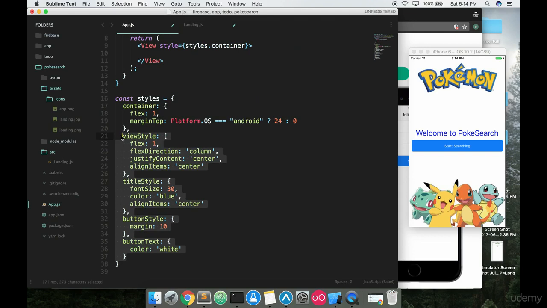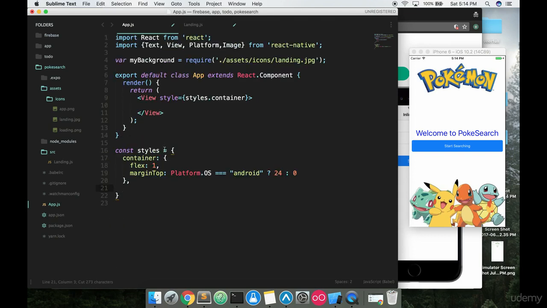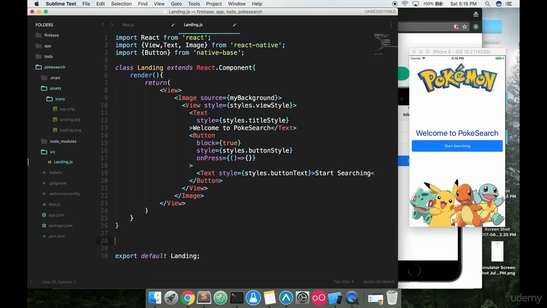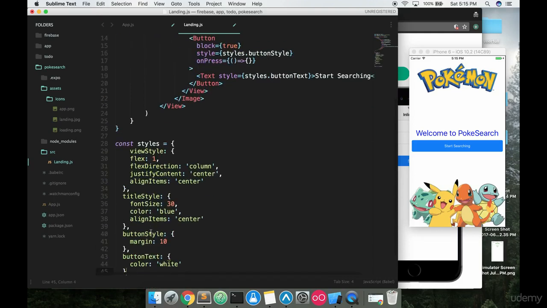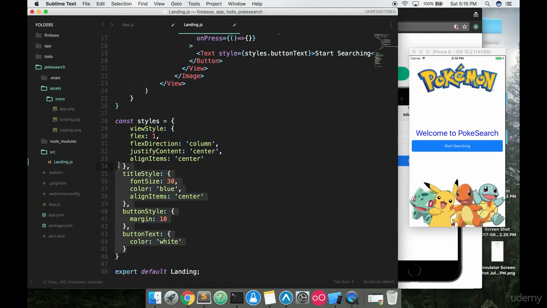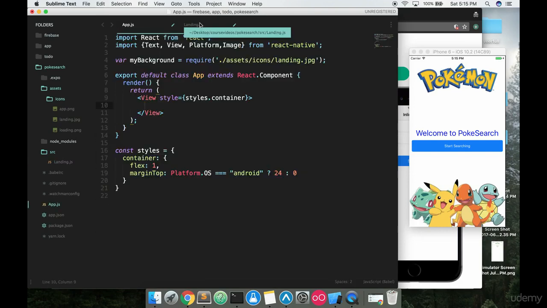So let's go ahead and just cut all of these from there, and we're left with just a blank container, which is perfectly fine for what we're trying to do right now. And inside our landing, let's make that styles object real quick, const styles, and paste in that code that we just took from our app.js.